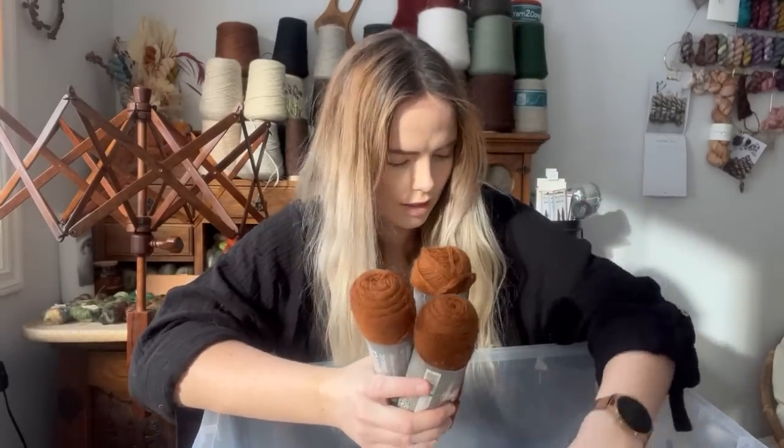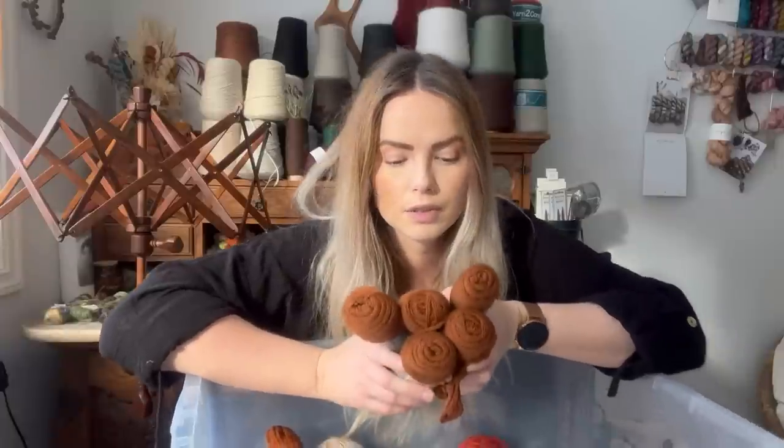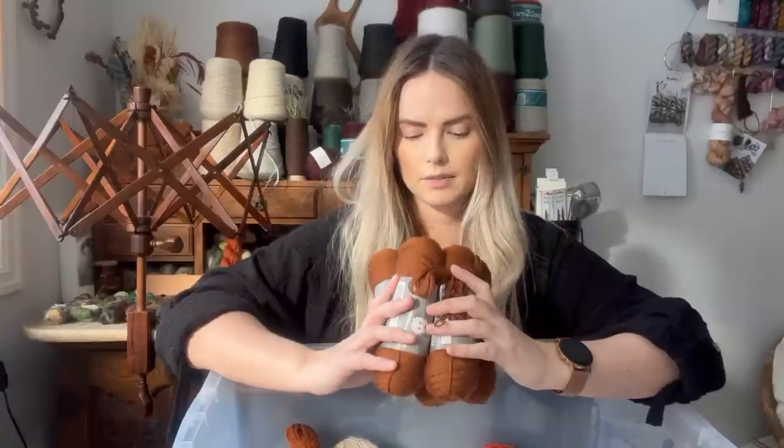Then I have this color in the Focalana, and I have 5 skeins of this. I got this to be used for a lightweight sweater or summer top. But I have since become unsure if I want a superwash garment with nylon content, or if I will just use this for accessories, including socks. So that's why they have made their way into the sock box. But I do love the color. I haven't decided, but they're staying in the sock box for now. Could get several pairs of socks out of this.